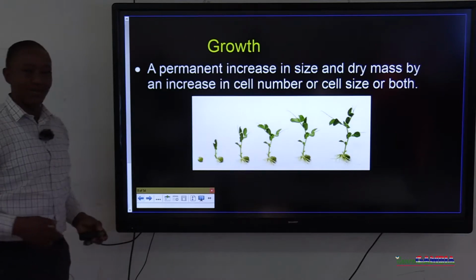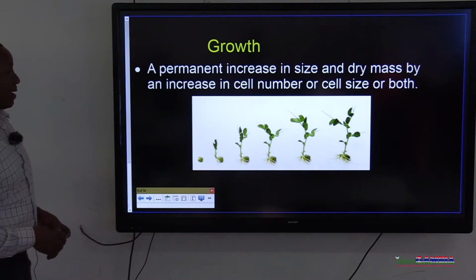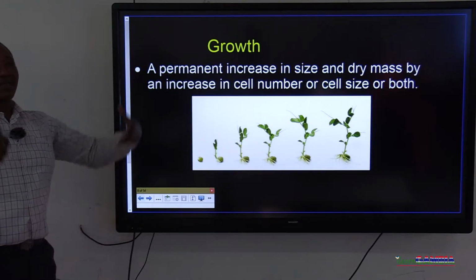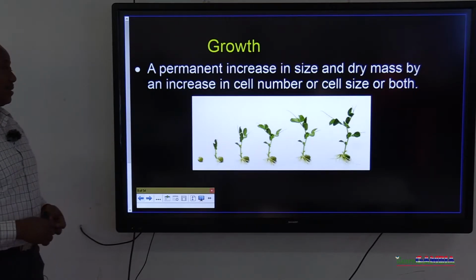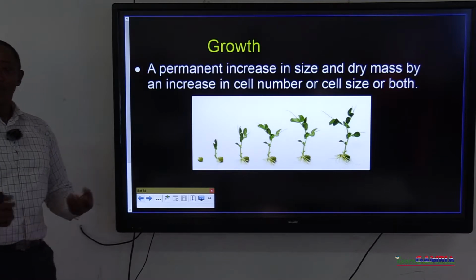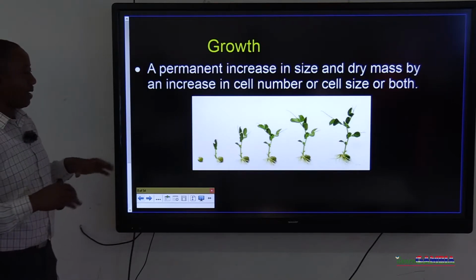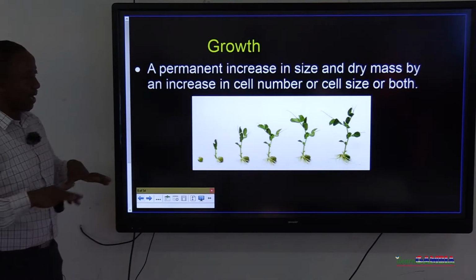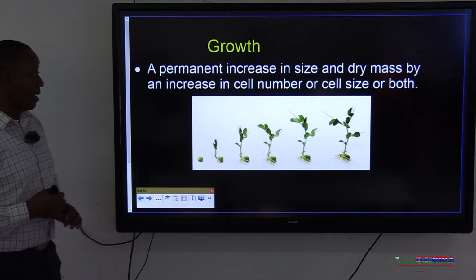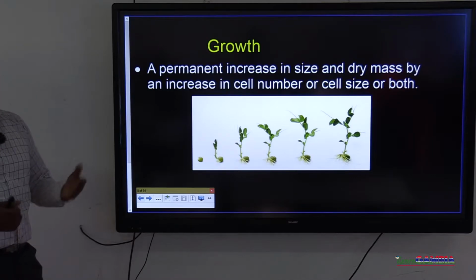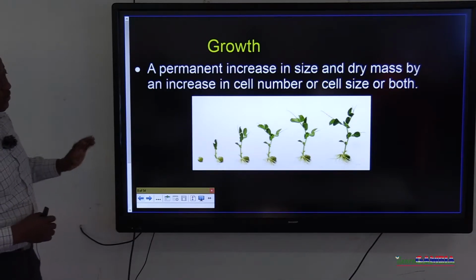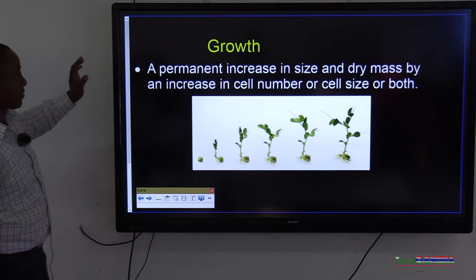Now, it's very important to understand this dry mass. You will see some animals like donkey or camel. When they drink water, their size increases dramatically. They increase by a large amount. That's not the dry mass. The dry mass refers to the normal amount of materials that are in the body, including water itself, minus when you just all of a sudden take a huge volume of water, because most of it is going to be taken out of the body.